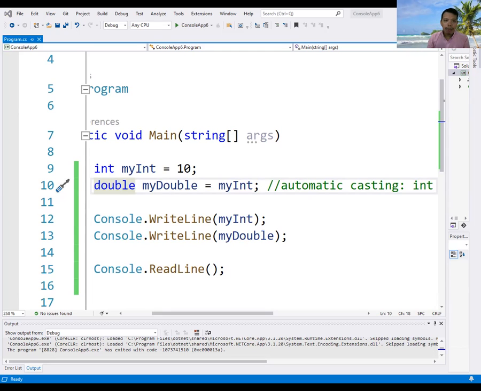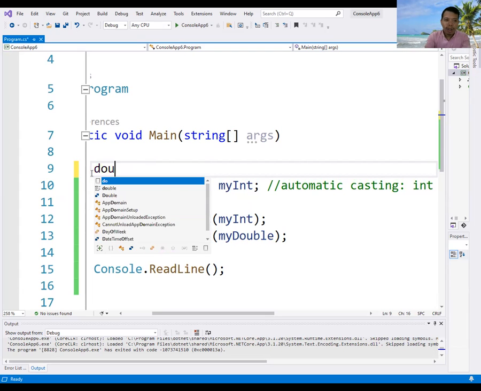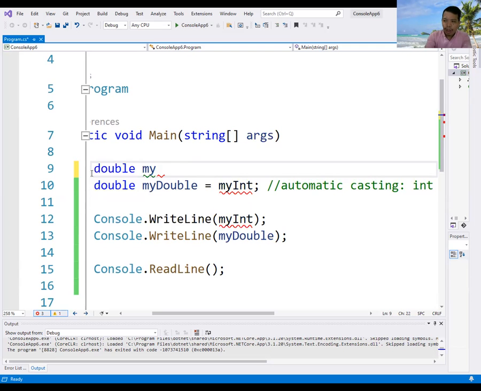So say for example, we have here double, my double equals 9.58.